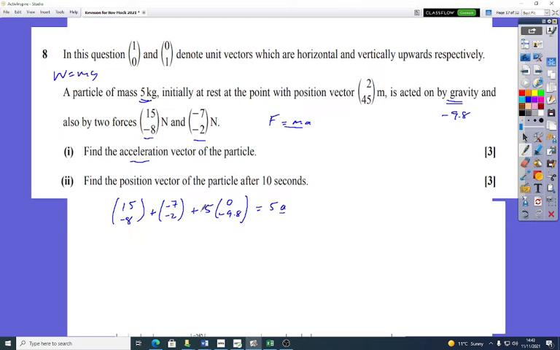So once you've got all this into play, solve all this. That plus that, 8, 0, so that will be 8. That plus that, minus 10, 5 times that is minus 49. Minus 49, minus 10, minus 59. Is that what you've got? Yeah. And if I, that is equal to 5a, so if I divide that by 5, so the vector a is going to be 5 divided by that. Now 5 divided by 8 is 1.6, and 5 divided by 59, 55 is 11, so that's minus 11.8. So that is the acceleration vector.